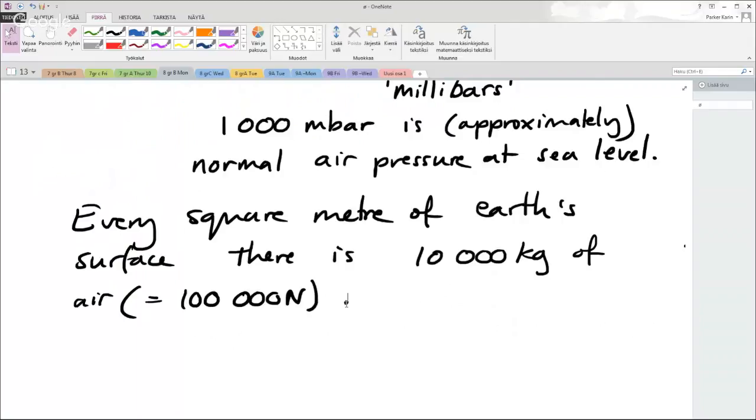Yeah, I think we know what he means. So, that air, sometimes when there's low pressure, there aren't so many kilos. Sometimes when there's high pressure, there are more kilos. If we went to another planet, the air pressure would be different. We go to the moon, where there is no air pressure, then actually our bodies aren't designed to live like that. The moon is not a planet. Sure, you know what I mean.